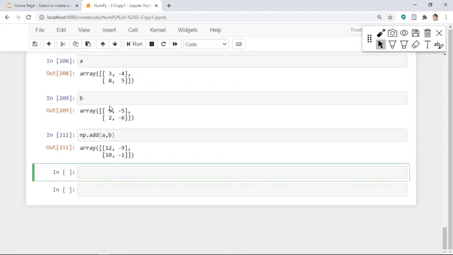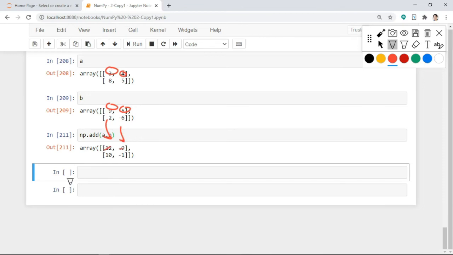So that's 12. If I annotate this one, basically it just adds the specific rows and columns. So you add 3 and 9, so that's 12. You add -4 and -5, so it will result in -9.